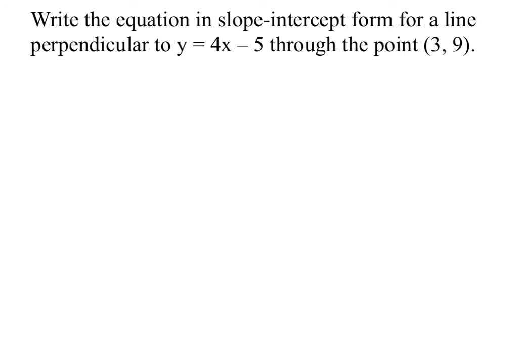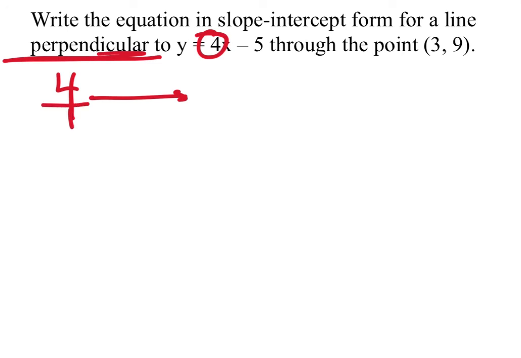Write the equation in slope-intercept form for a line perpendicular, so again, that's an opposite reciprocal slope, to y = 4x - 5. But it goes through the point 3, 9, right? So see, this slope is 4. Now I need a perpendicular slope though, okay? So if I took 4 and I wanted the opposite reciprocal, I would look at it really as 4 over 1 like this. So since it's positive, I would then make it a negative, and then I would flip these two to make it 1/4. So now our new slope for the perpendicular line is negative 1 over 4.